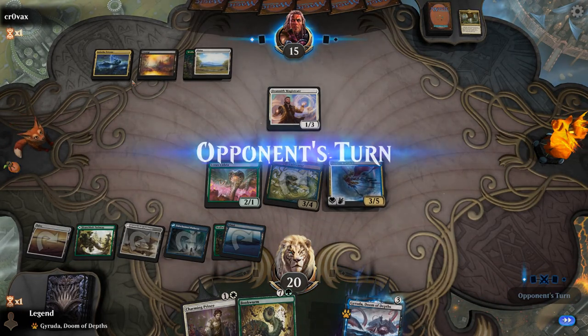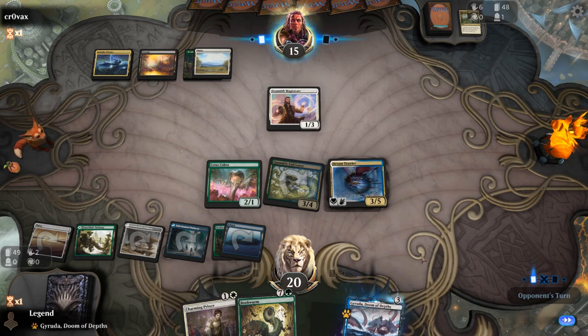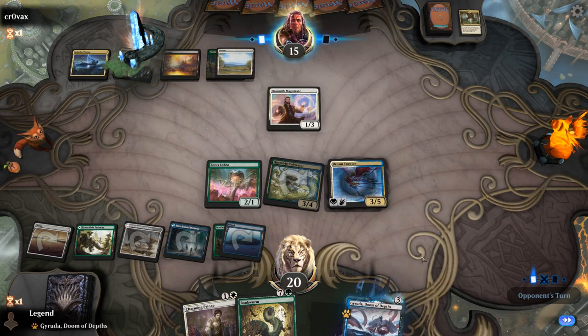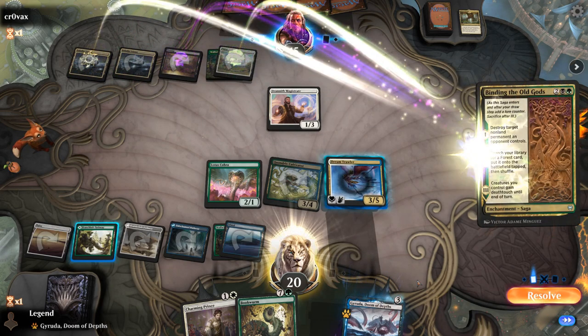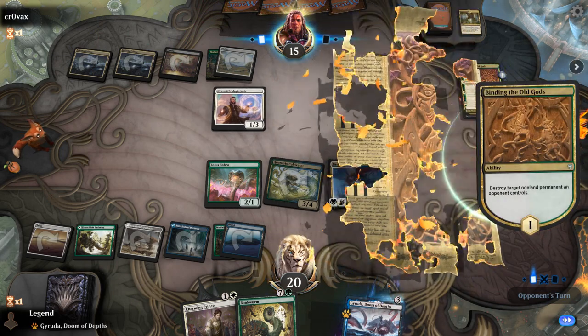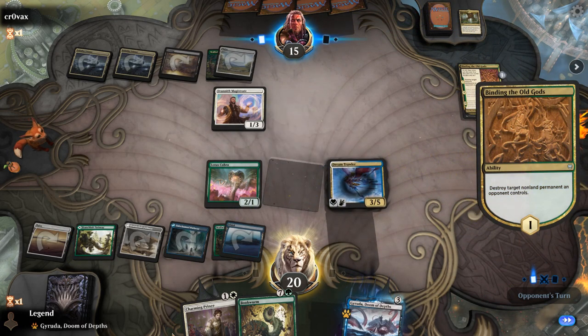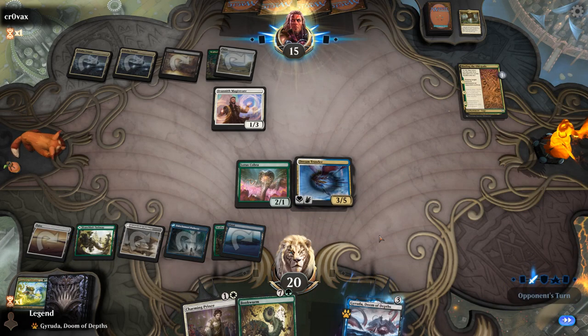So this might be the annoying Abzan deck, in which case we can expect something like Binding, Raidan, or maybe the Archon. It's gonna be Binding, probably takes out Cobra here. No, goes for Cultivator, fair enough. I would have liked to flicker Cultivator with Charming Prince, but that's fine.